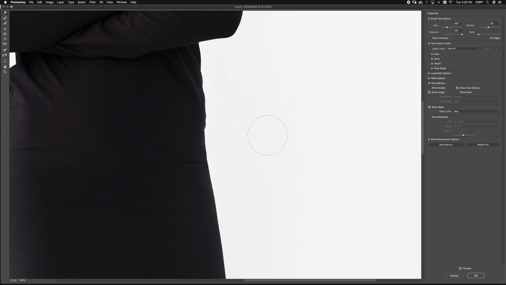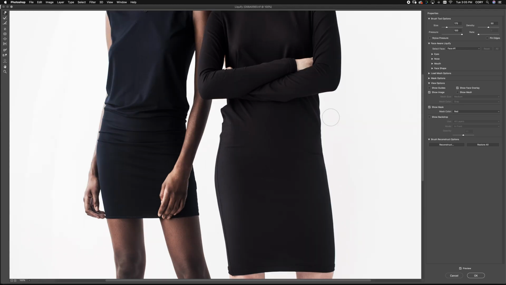You don't want to overdo it so it does seem natural, but you definitely do want to make the silhouette a little bit nicer. If you want to do a big push in to make it a little bit more subtle, use a bigger brush and then a small brush to get in these small, delicate little sections. And then you can see as we zoom out, you really just want to make sure that there's no hard line. Everything is just kind of smooth and fluid. You're gonna do the same thing over here. It's a little bit bigger.